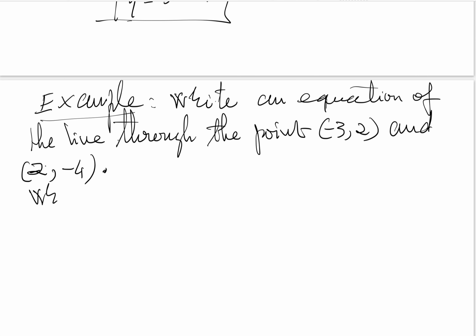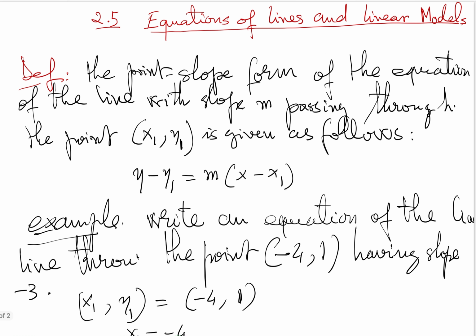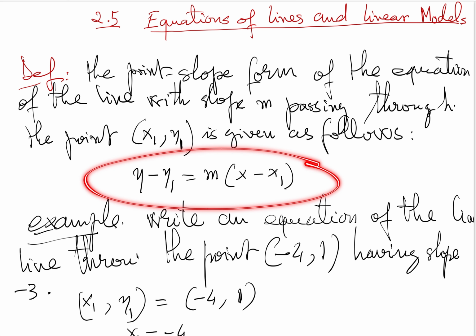Okay? So here they ask you, you have 2 points, and the line is passing through the 2 points. The first thing you have to do is to find the equation of the line. So remember, first of all, write down the equation of the line, and remember the equation of the line by definition is y minus y1 equals m. That's the general equation. If you look at the top here, by definition, you have that equation.